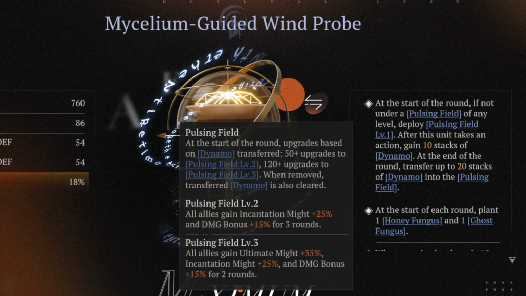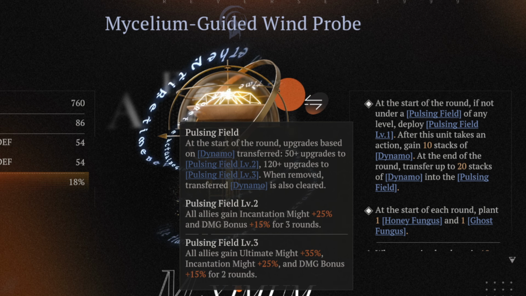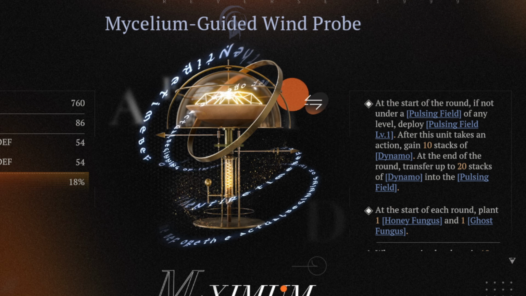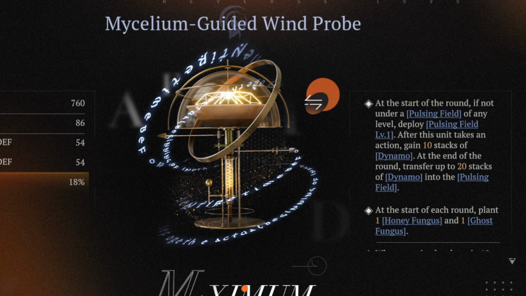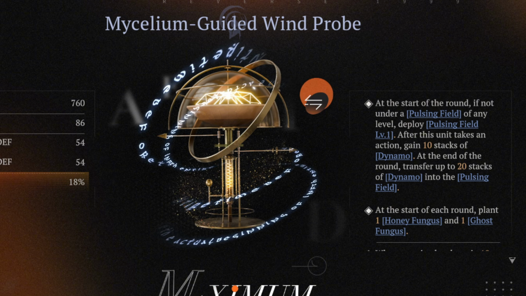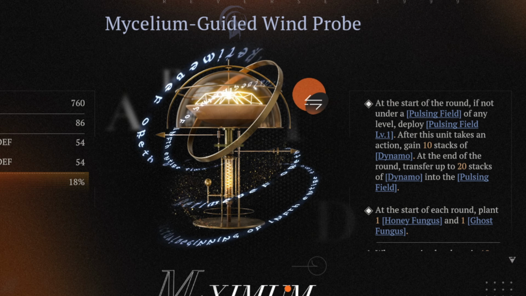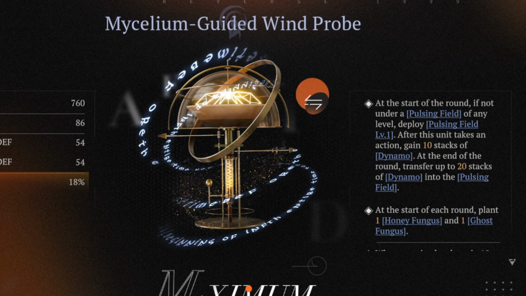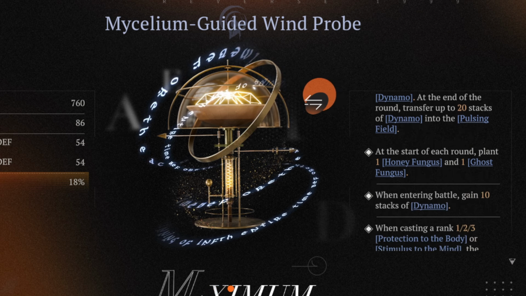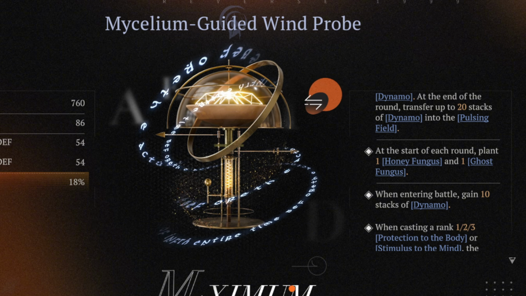And of course, you want to make sure that this pulsing field is up and on level 3 at all times. So you need to accumulate dynamos. You need to generate dynamos. How do we do this? We do this simply by using incantations with Ezra, Ulrich and Lucy. You can see this here. After this unit takes an action, you gain 10 stacks of dynamo. Then at the end of the round, you transfer up to 20 stacks of dynamo into the pulsing field. Remember how many dynamos you need, right? And here, when entering battle, you gain 10 stacks of dynamos just like that. Alright.